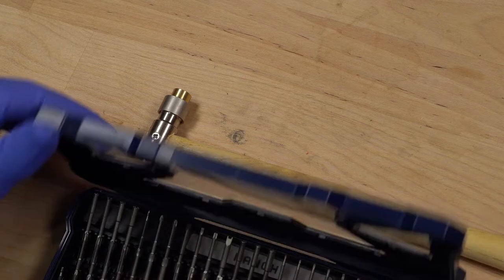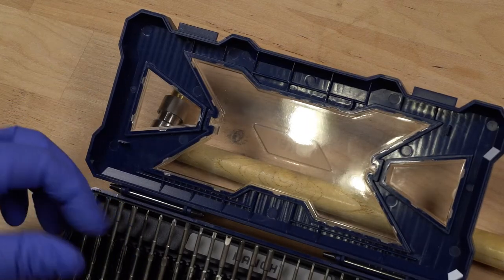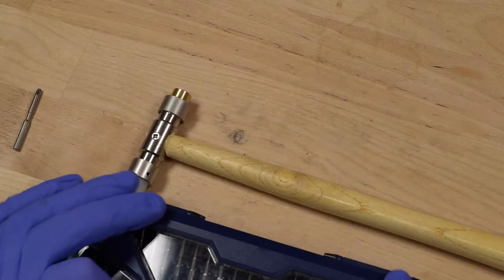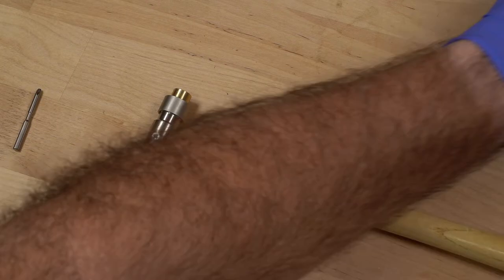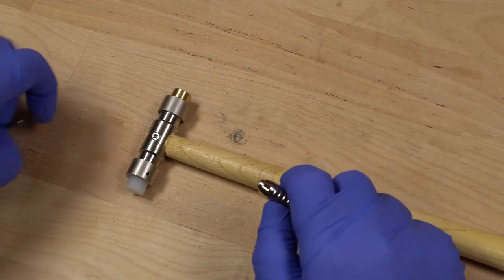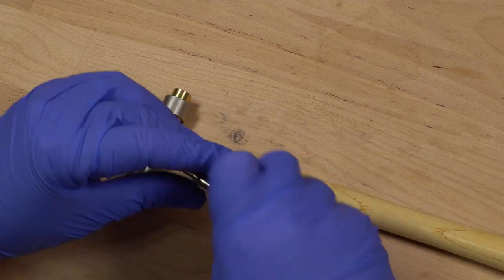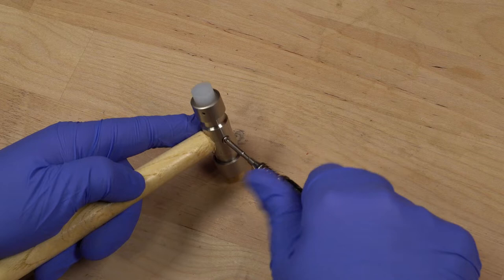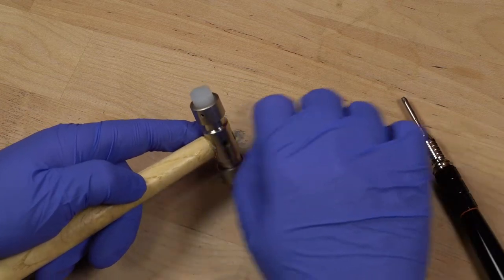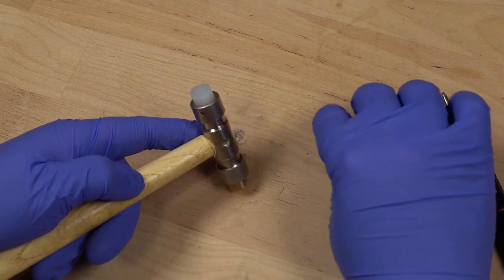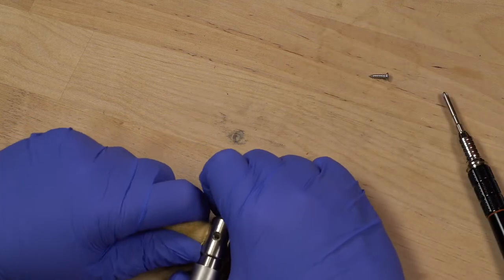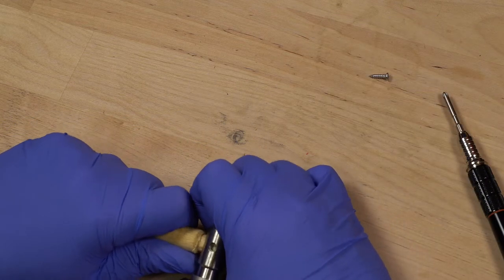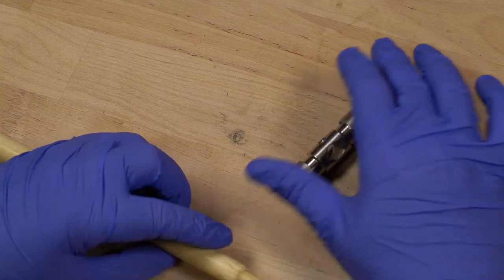All right. Let's get out the old screwdriver bit. I've already taken this thing apart once so I know how it comes apart. You just unscrew the single Phillips head screw here in the head. Good thing this is not a high stress hammer. And then this just comes right out like that.